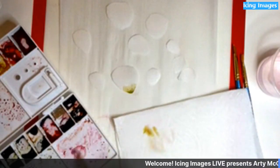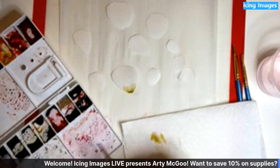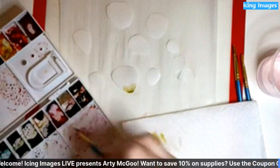If you want it more muted, what I'll do is I'll show a muted one on this one. So I'm going to take a little bit of, I think it's a burgundy pink, so a real bold color. Just going to put a little bit in my mixing part. And you see my mixing section right here? Yeah, we can see it. Okay.